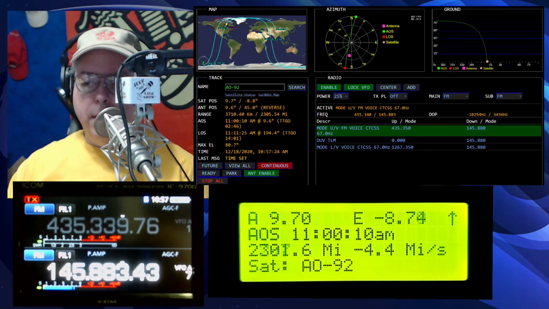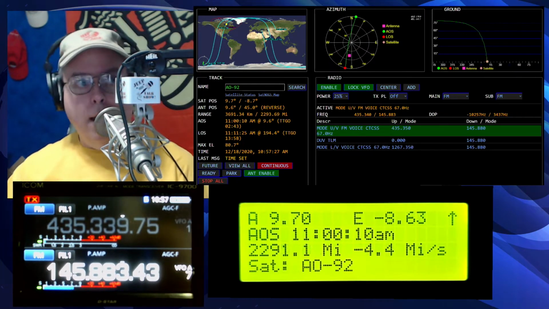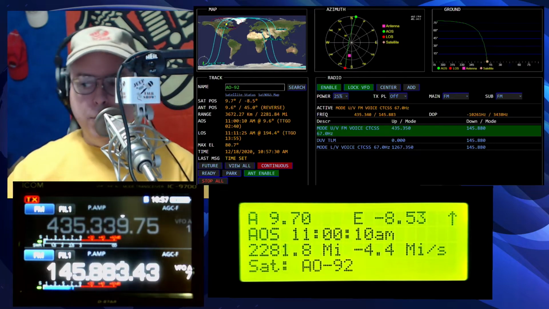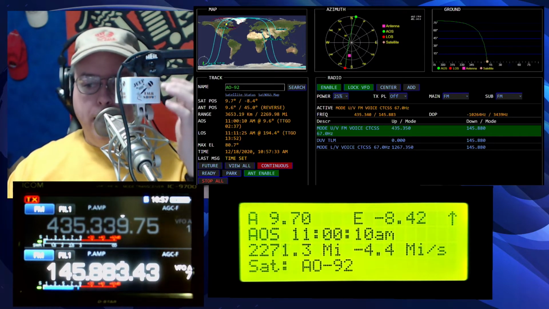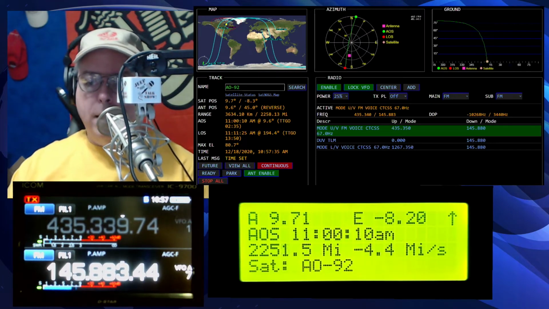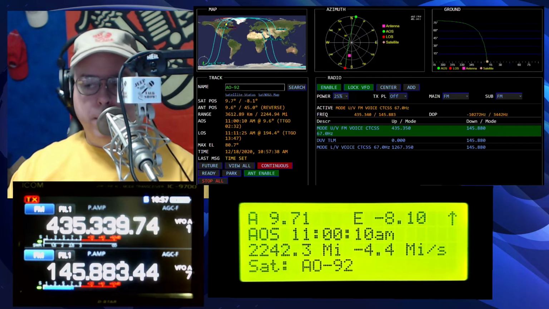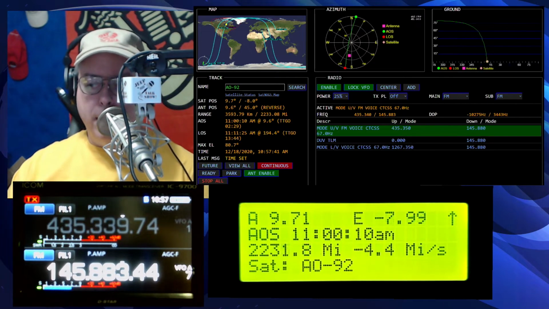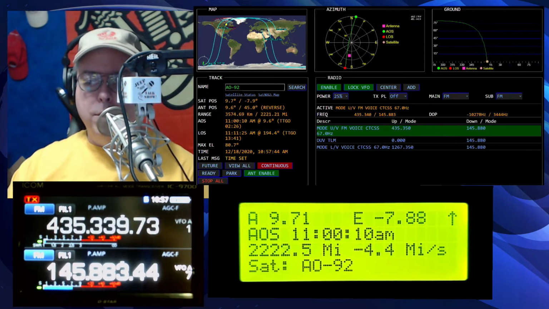And in the other window, you see the screen from the S.A.T. It is currently tracking the AO92 satellite, which is an FM satellite. So the uplink and downlink are only FM, where a linear satellite would actually be using single sideband, upper and lower sideband. So this one is probably a good one to start with.